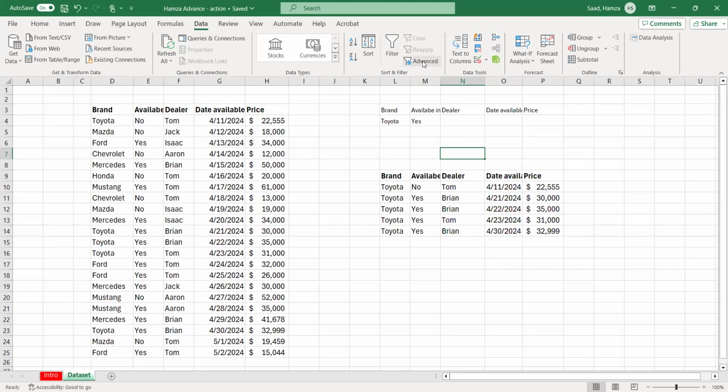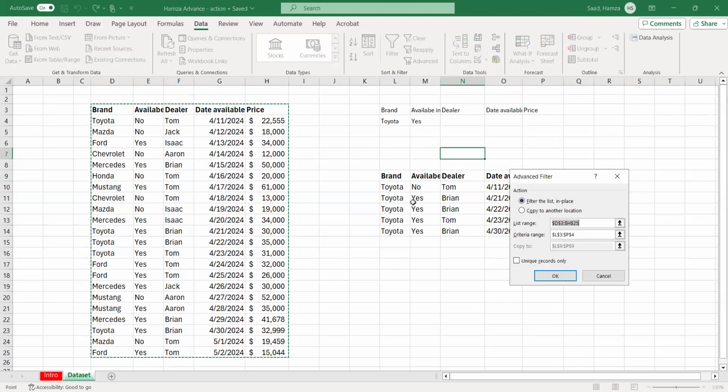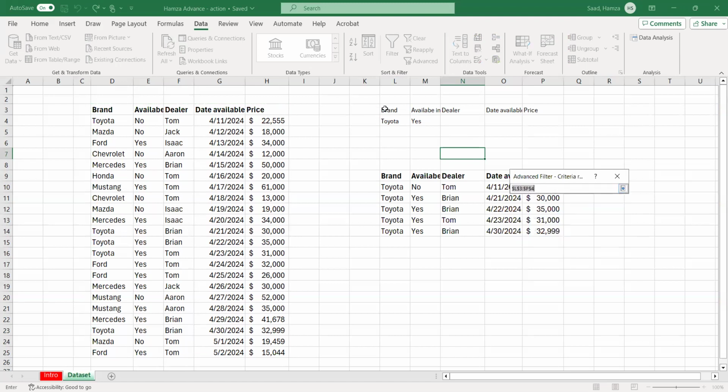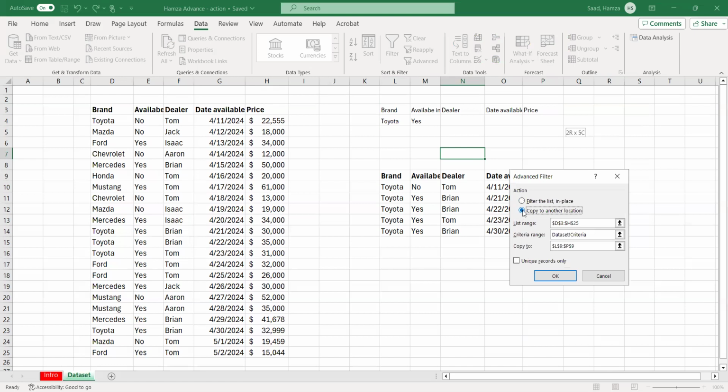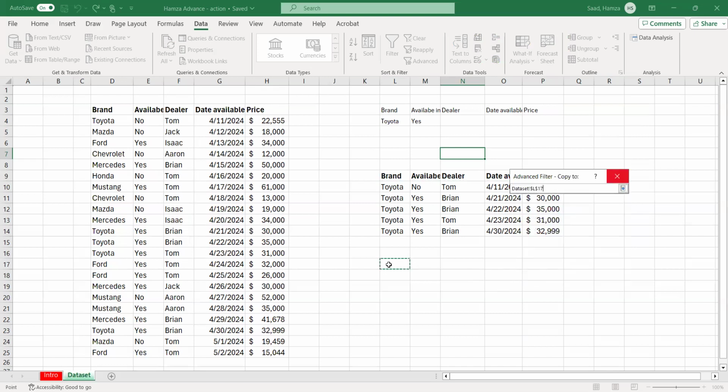What I'm gonna do here, I'm gonna go to advanced here. Then based on my selection, this is going to be excluded for no, because my selection is going to be built based on the available cars with Toyota. Then I'm going to go to my filter, and after that copy this data down here, for example here.